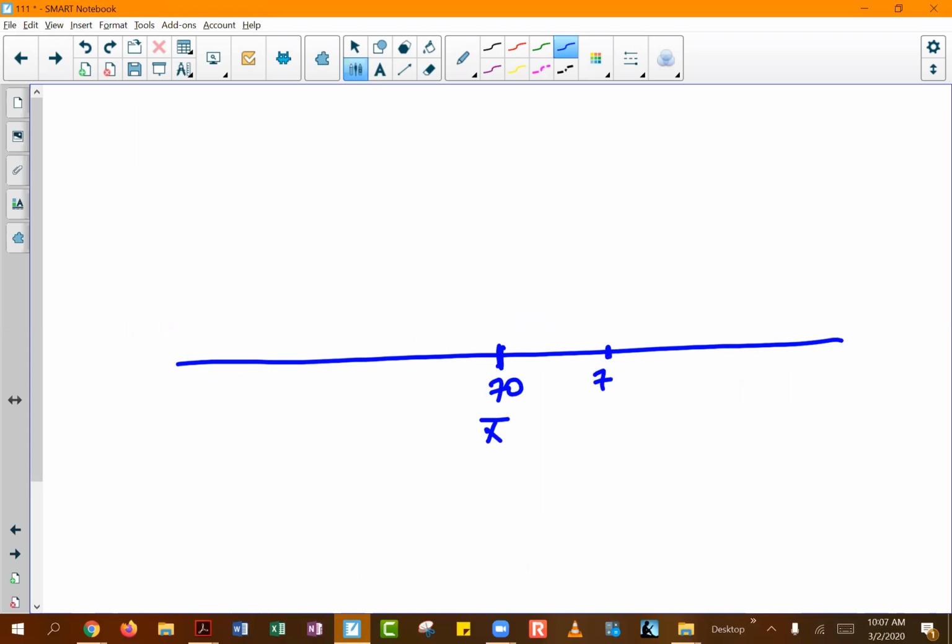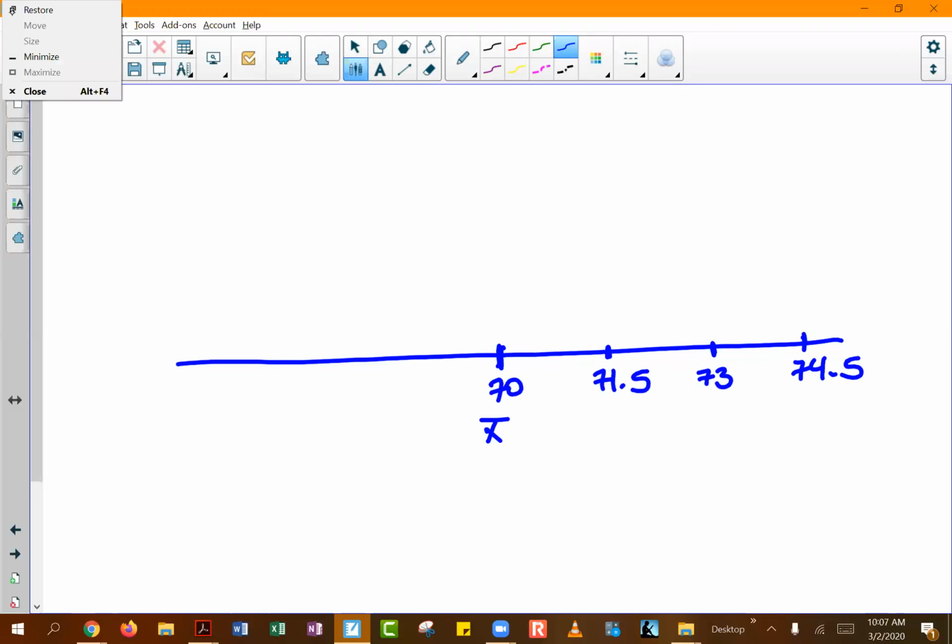71.5. If I went 2 standard deviations away, again, add that 1.5, and where are we at? 73. And I'm actually going to do it one more time for the 3rd standard deviation. Where do we go? 74.5. Very good.